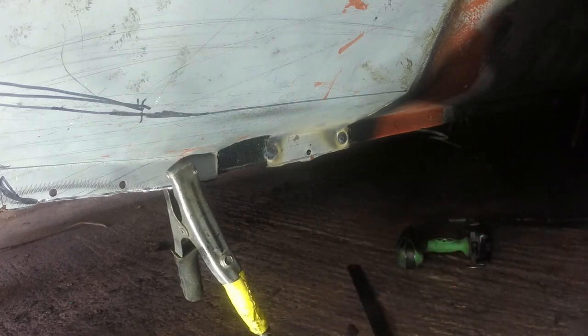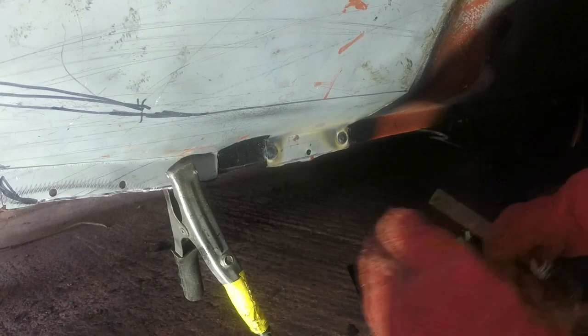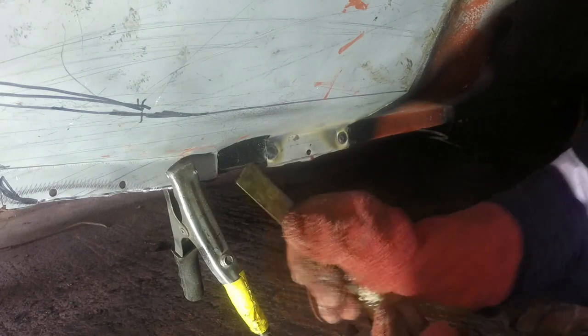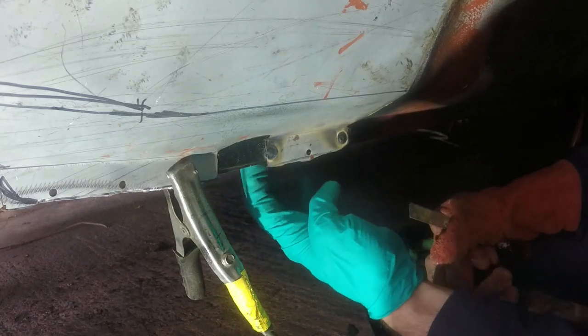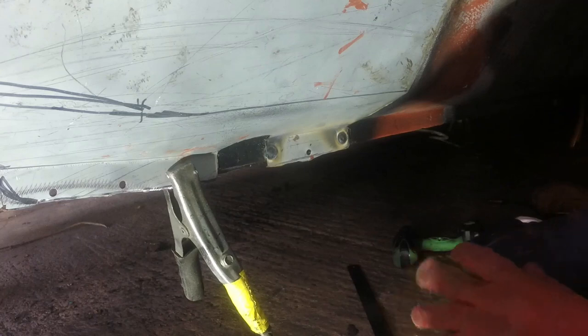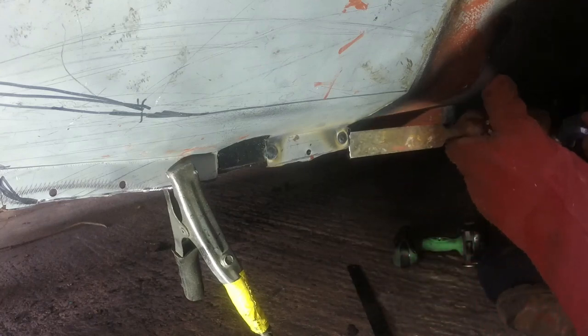Let's get a chisel. You can sometimes feel whether you've got the penetration. There's so many layers of steel here, I don't think that'll be the case. Yeah, it's just dead flat on the backside. But just as a scientific experiment, let's try hitting it with a chisel.